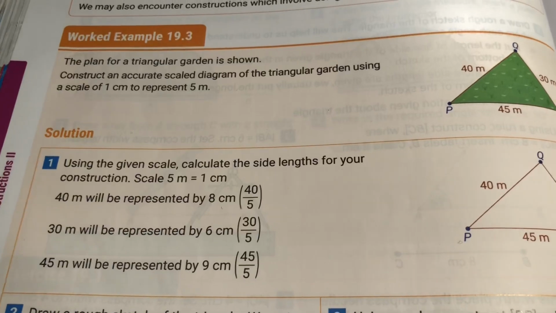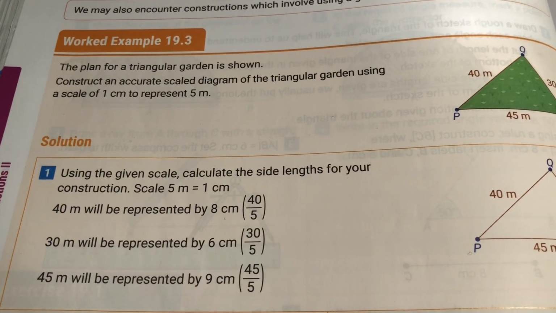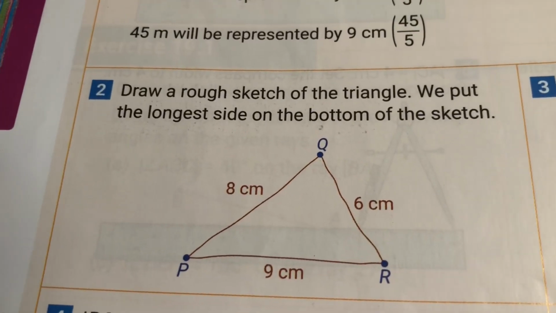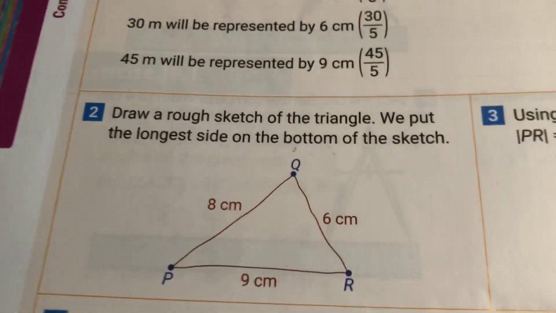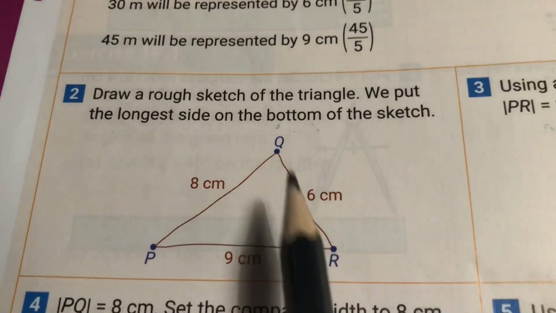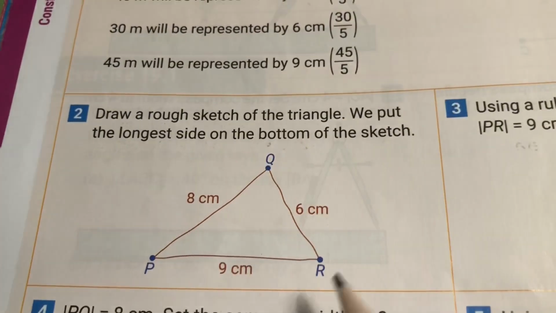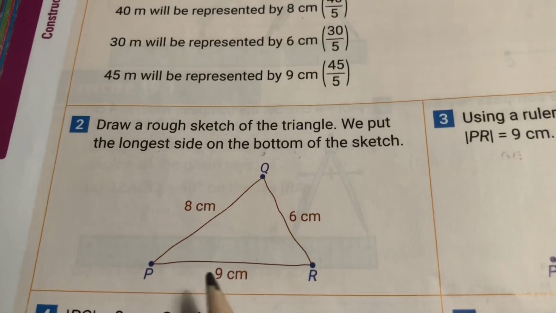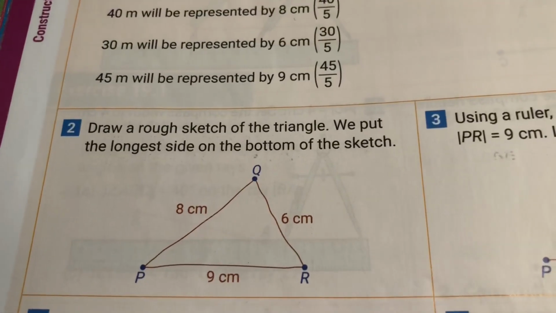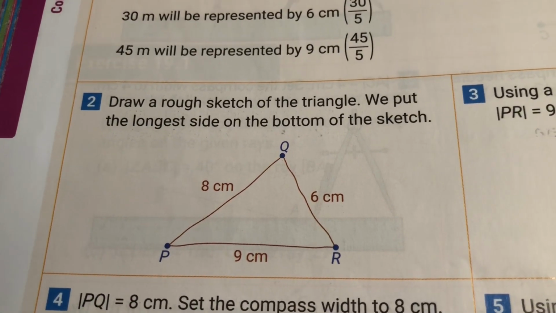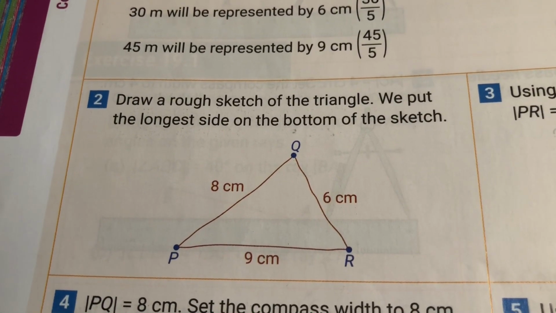Okay, so now it's time to go on with the construction, and that means that you must begin with a sketch. So drawing your sketch, and notice how it's got these wiggly lines, and that's just trying to remind you that a sketch is not accurate, but I would still use a ruler. And you're writing on then, instead of the metres, the converted centimetres that we've just calculated. And that's then going to really help us when we construct.